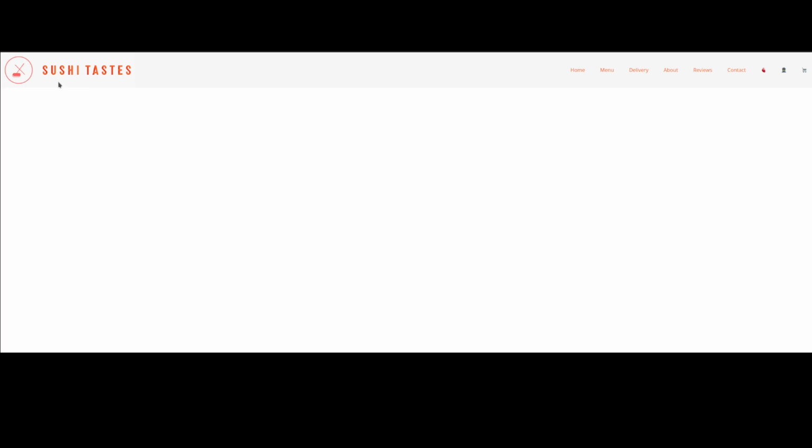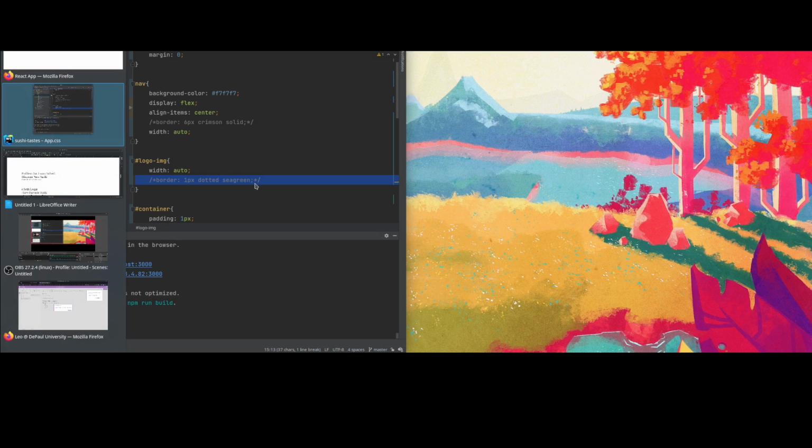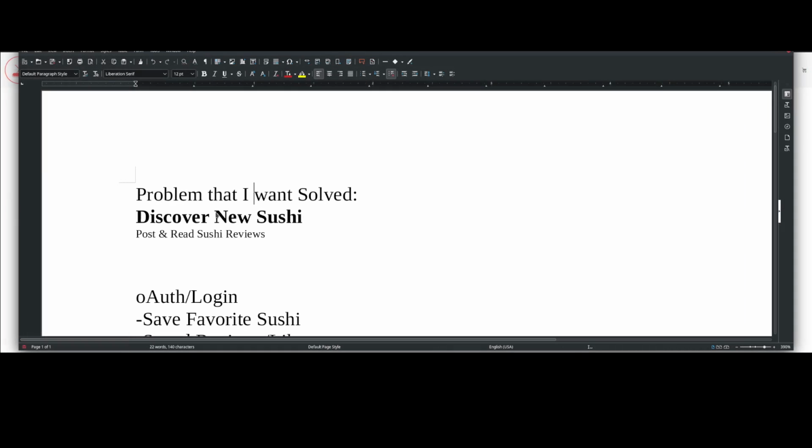Sushi taste doesn't match that, so that's weird, but it's just a placeholder for now. And we're going to change these eventually to some icons so you can check your profile or whatever.